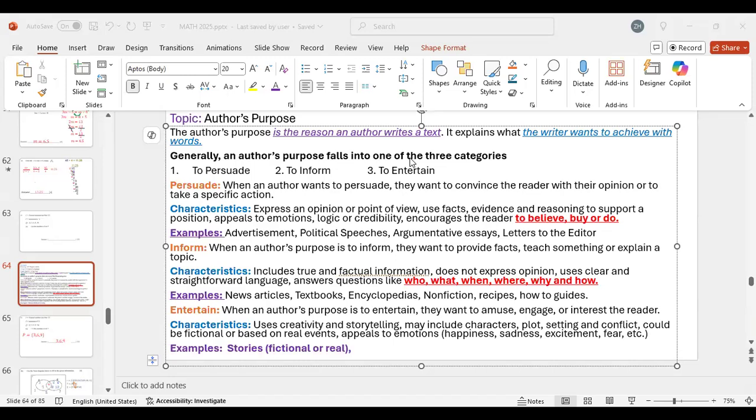Sometimes I think a work could have all three, but one is more dominant. So while an author's purpose may be to entertain, they may also want to persuade you, or they may also want to inform you, right? And you find comedians do that a lot. Even certain artists do that a lot. They might have a really good song, but if you really listen to the lyrics, you'd be like, whoa, this is deep, right?